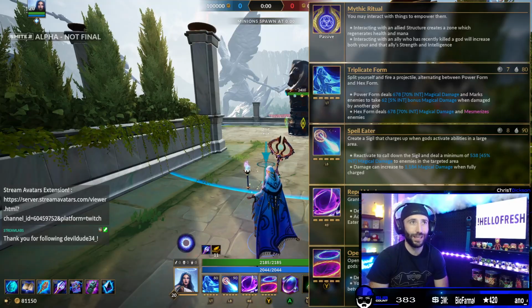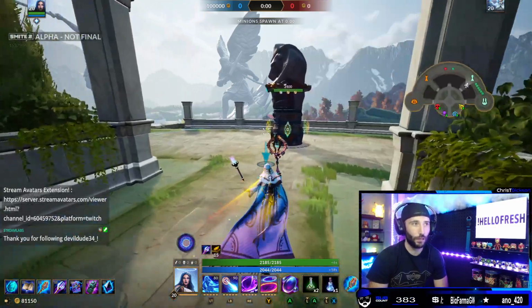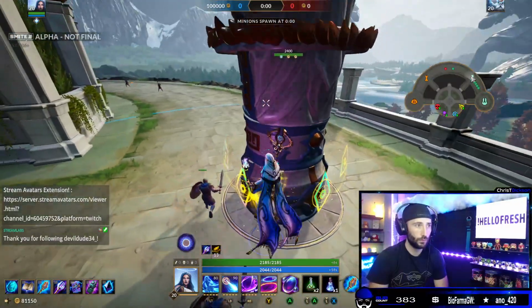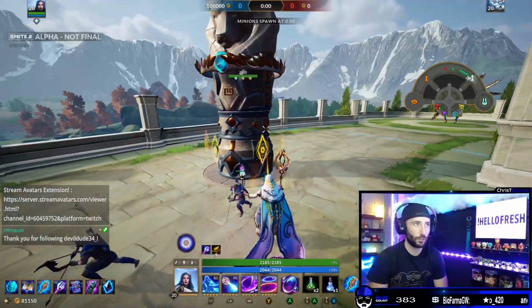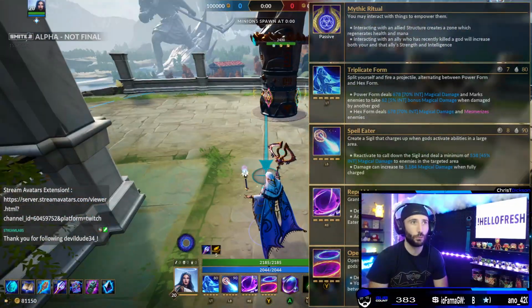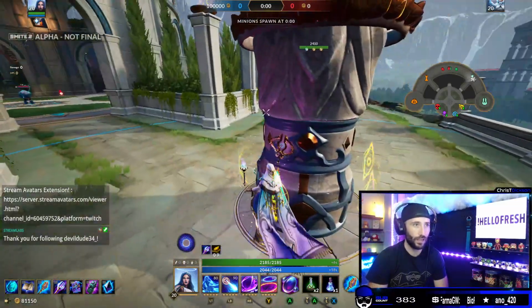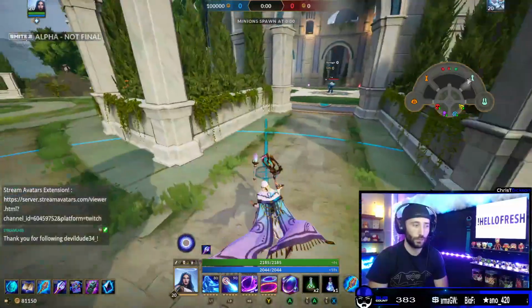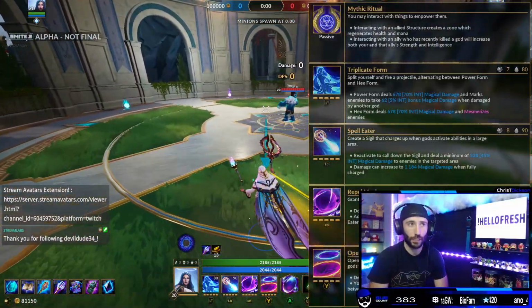Mythic Ritual. You may interact with things to empower them. Interacting with an allied structure creates a zone that regenerates health and mana. Interacting with an ally who has recently killed a god will increase both your and that ally's strength and intelligence. This is a friendly tower, but there's no interact button, so maybe you can't do it in jungle practice. But you get the gist of it. You go in and use the interact button.